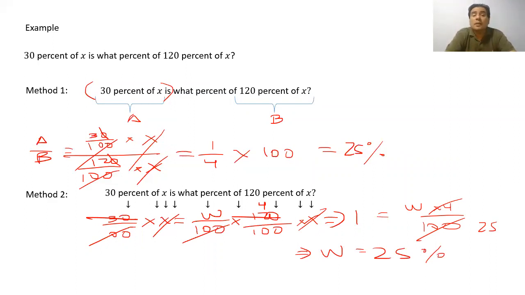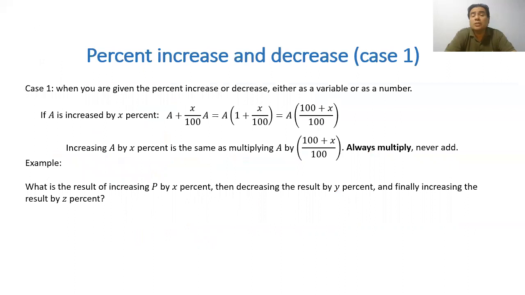Okay, so let's talk about other percent problems in the GMAT: the calculation of the percent increase or decrease. How do you figure out the increase or decrease of a quantity if they tell you the percent change? They can give it to you as a number or as a variable. But what you need to do, every time they tell you to increase a quantity by X%, don't do this sum. Actually, this sum is equivalent to a product by this factor, which can be represented like this.